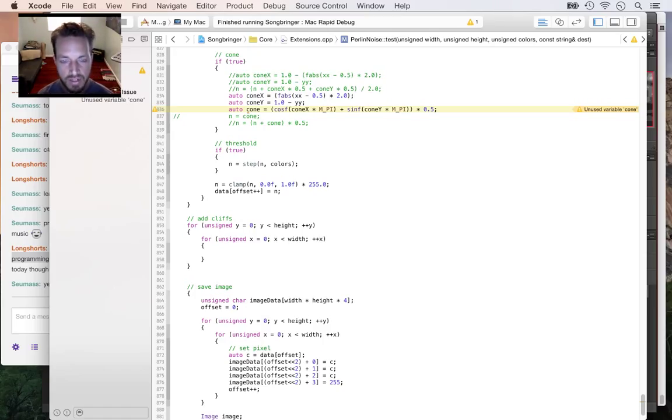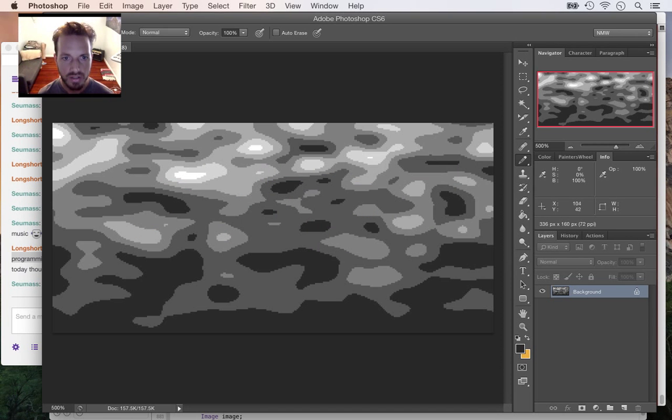Okay, so adding in cliffs, whenever it changes height from one cliff height to another, it's going to add in a cliff, kind of like that.